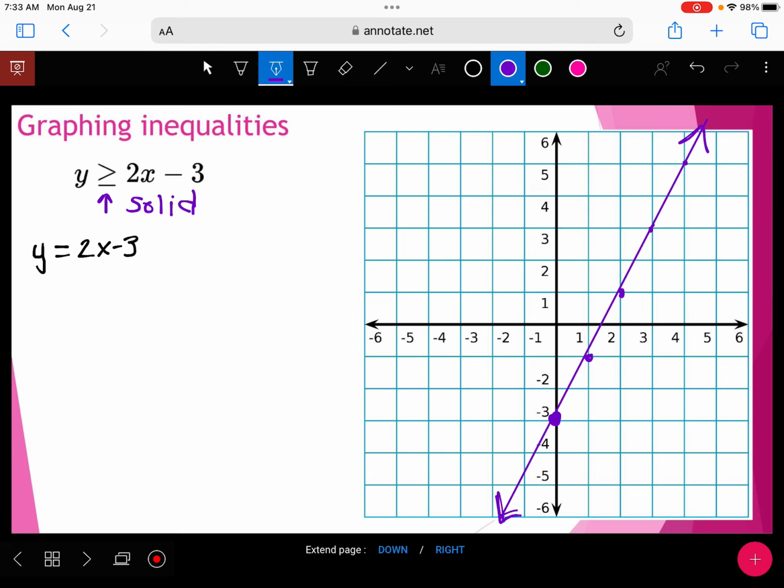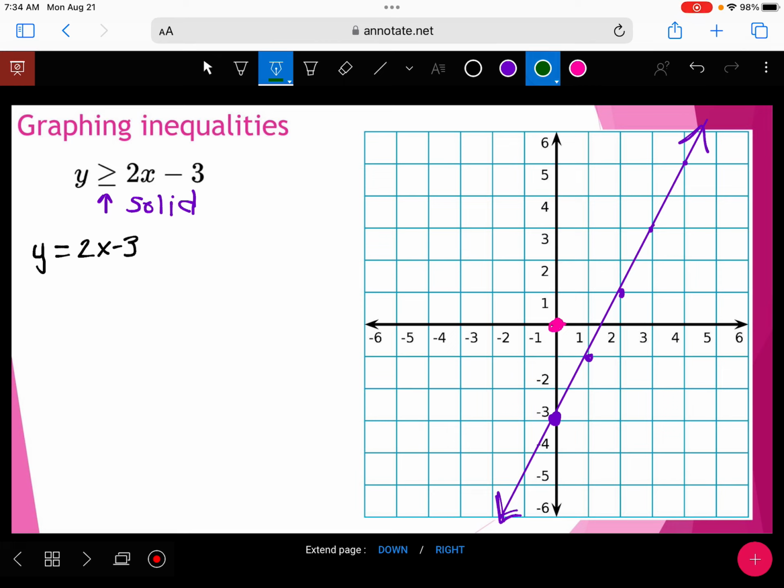I genuinely do not care what point you pick. There is one point that if it's available, meaning if it's not on our line, it does make our lives easier. If 0, 0 is not on your line, I highly recommend it. We have to think less because 0 times anything is 0. Absolutely fine to use any point you want, but 0, 0 is the easiest one to work with if it meets that not on the line condition. Okay? And that's what we're going to do.